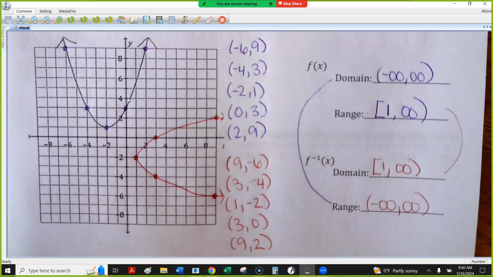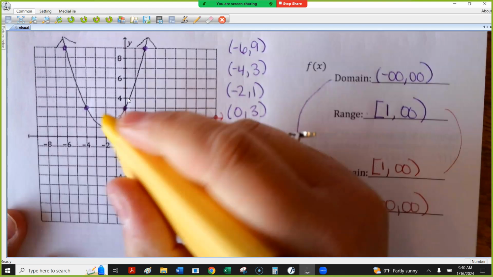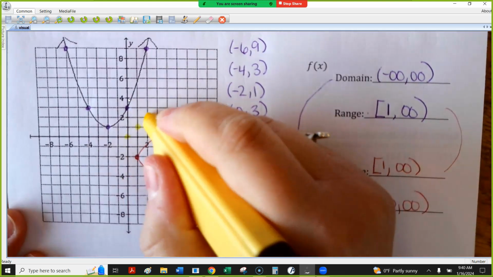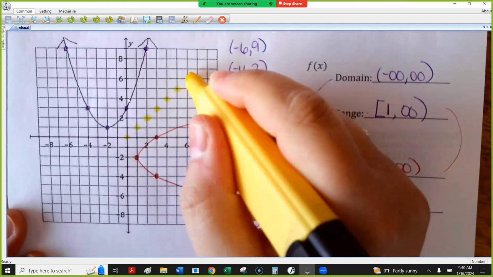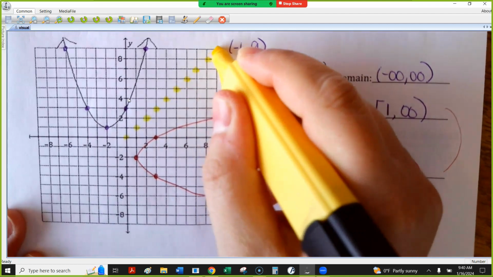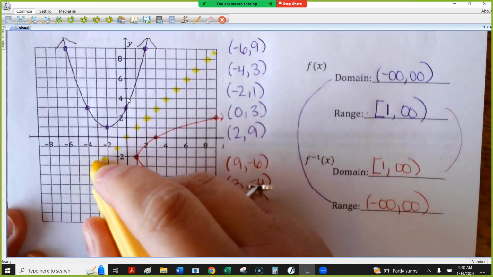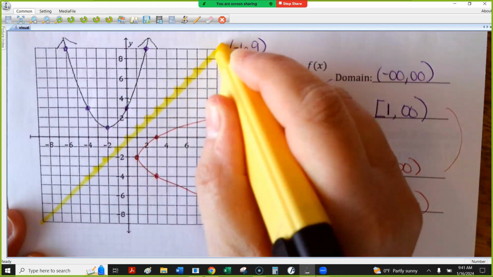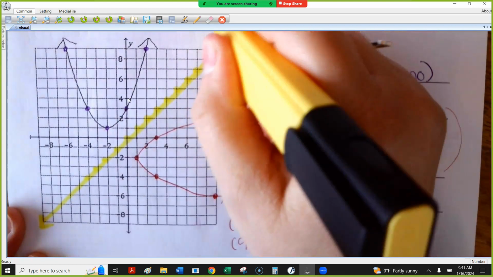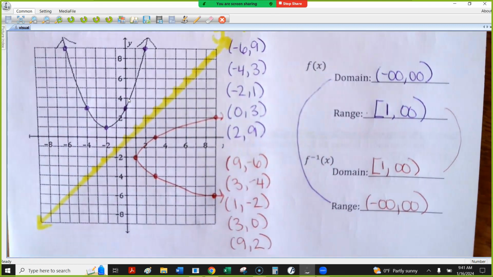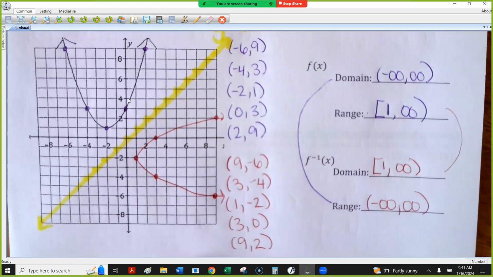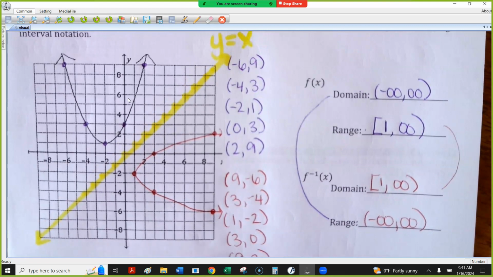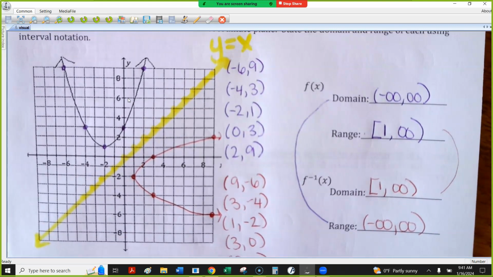I'm just going to draw this on the paper, but if you do have a graph of an inverse, I'm going to draw the line y equals x, which is just a perfect diagonal right through the origin. Just y equals mx plus b. I'm just drawing y equals x. Anytime you have an inverse, pull that back down so you guys can see what I wrote there. Okay, y equals x.